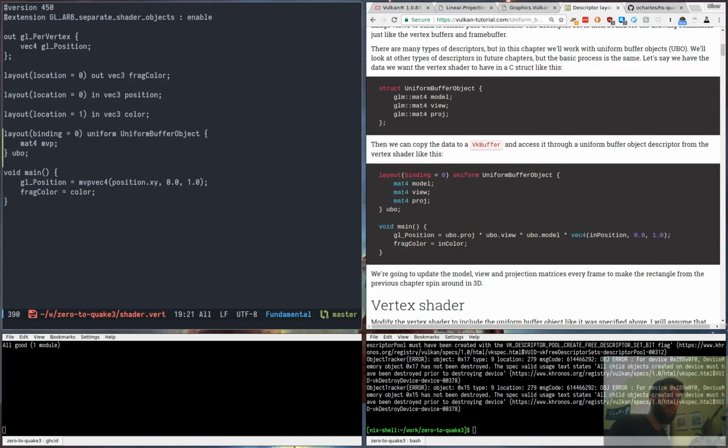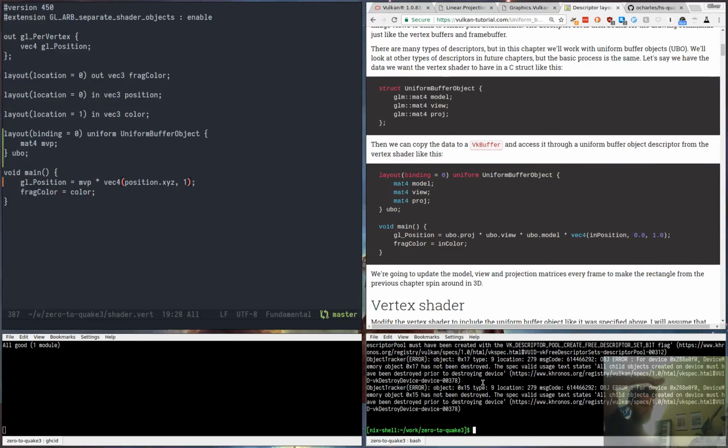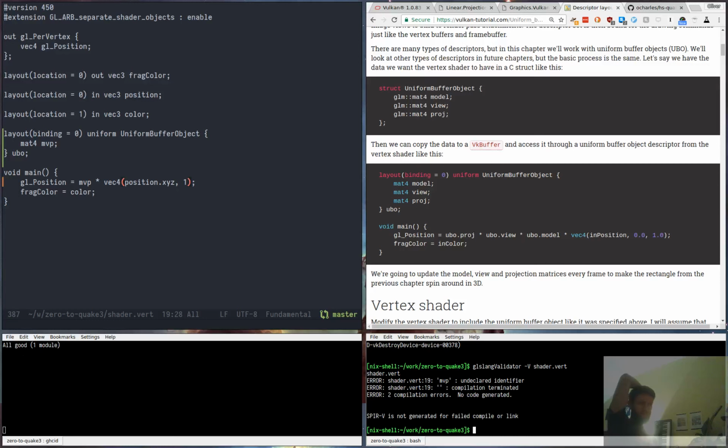I guess we can just do MVP times position x, y, z. I think that's the correct use of homogeneous coordinates.